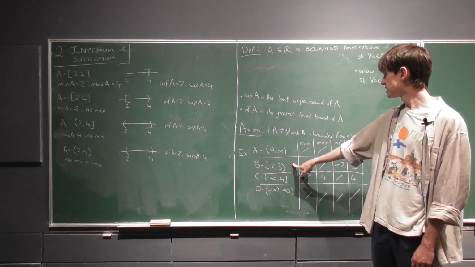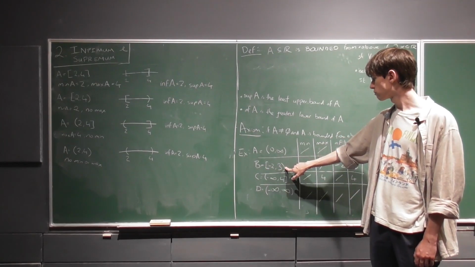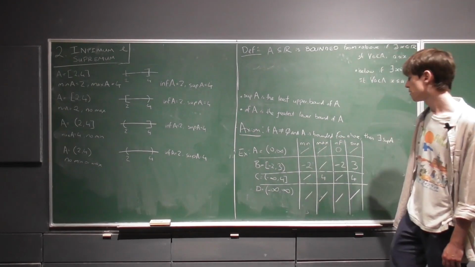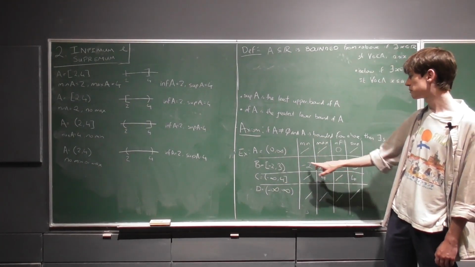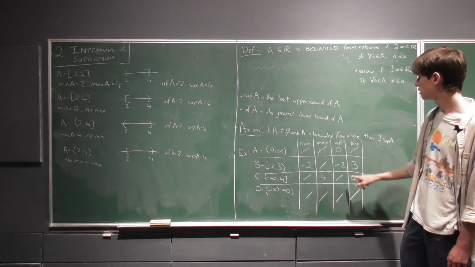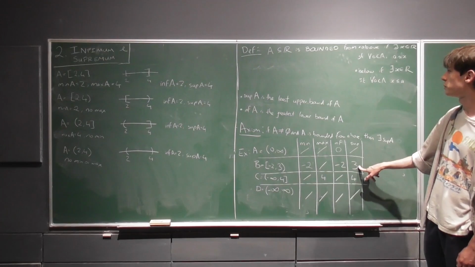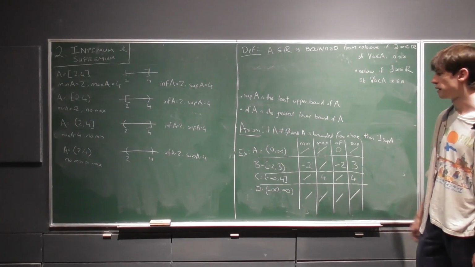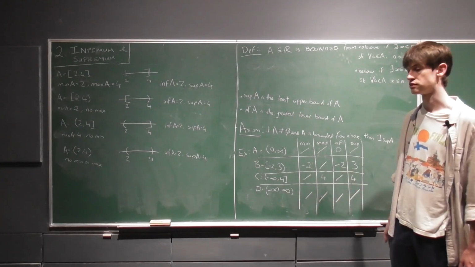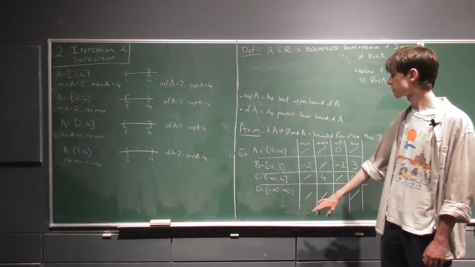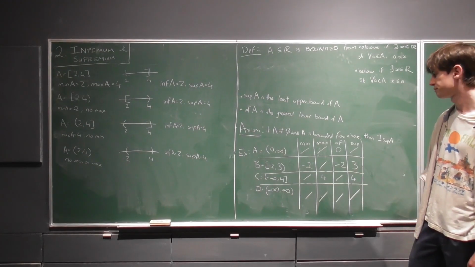Here, this interval, square bracket, -2 up to 3, round bracket. Minimum is -2 because -2 is clearly in its interval. No maximum because 3 is not in the interval. However, its infimum would be -2 and its supremum would be 3 because 3 here would be the least upper bound of A. So, 4, 5, 6, they would all be upper bounds of this interval. But 3 is the smallest one.